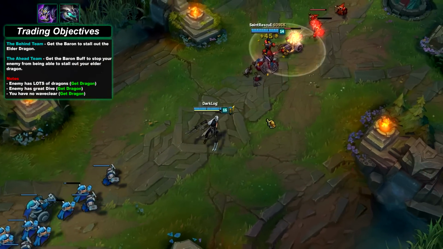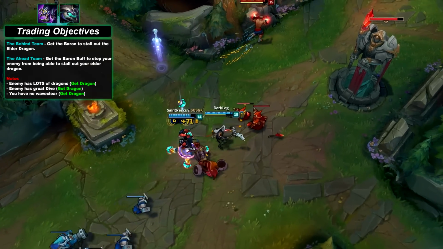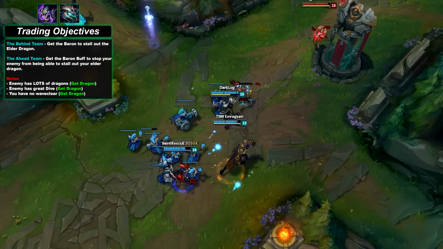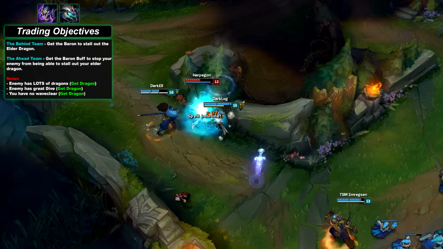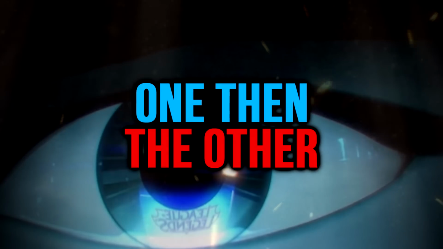So bruiser compositions, largely assassin based compositions, very all-in oriented compositions, you have to get the dragon no matter what, because you're going to be fighting to defend these turrets because you don't have wave clear to slaughter the game anyway. All of these points are very important to remember, and if you do, you're going to have perfect decision making.